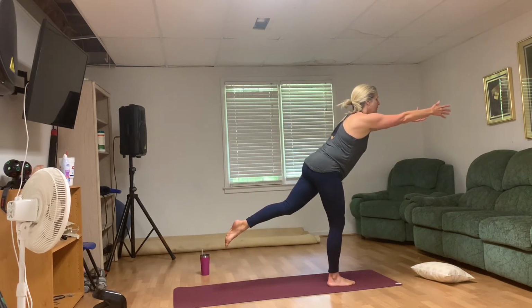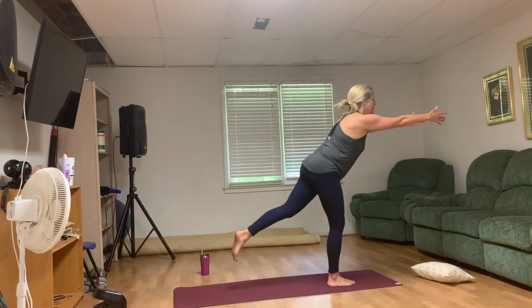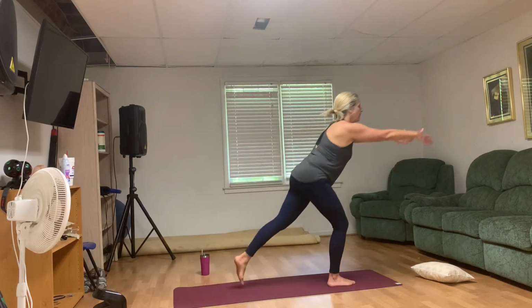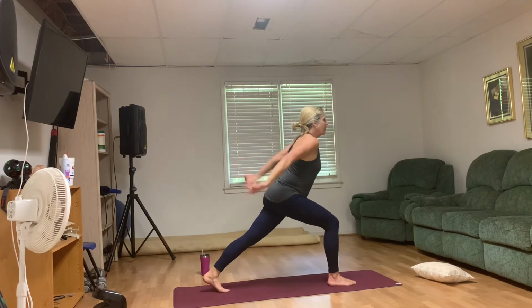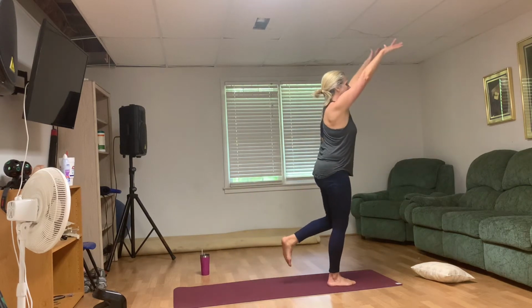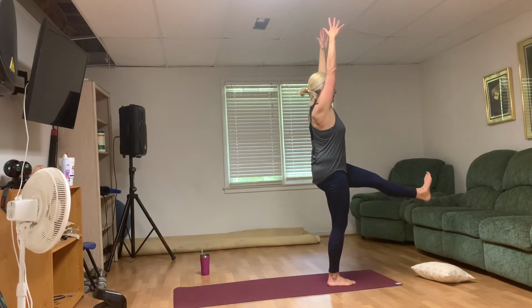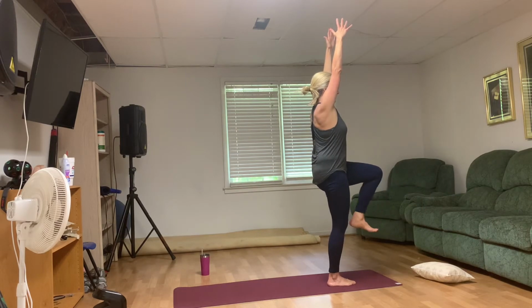Last four. Good. Three. Two more. One more. Arms come up. That left knee comes up. Let's extend those toes for four, three, two, and one. Left leg back.